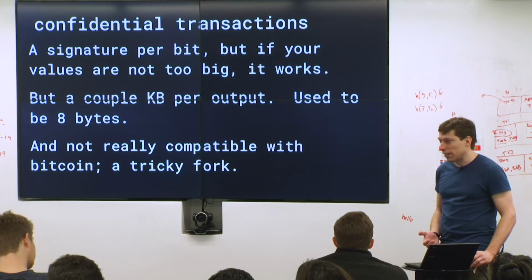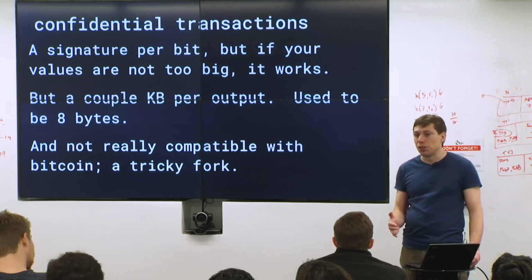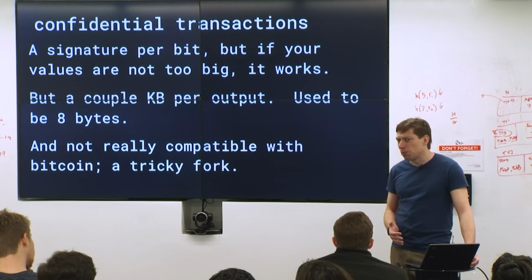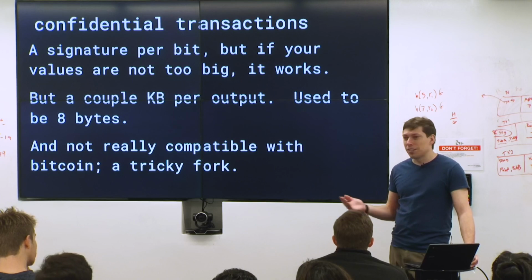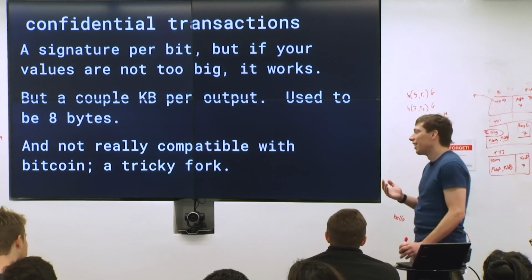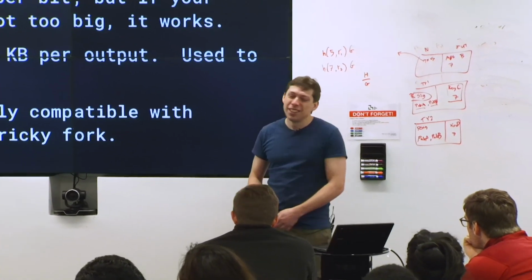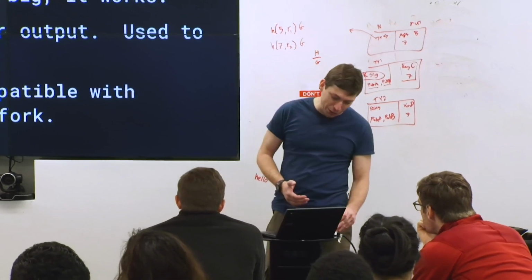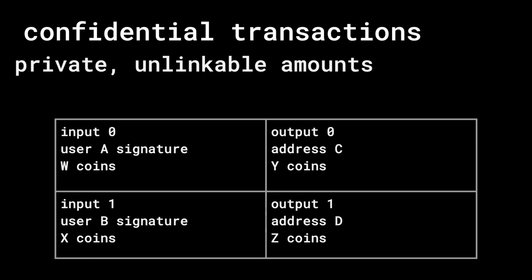One of the ways is to say, okay, from now on, all output values have to be 0. So the old software will still work, but it'll be pretty confused and say, I see thousands of transactions. No one seems to be sending anyone any money. These all seem to be pointless. And then there's this hidden value that's in a different data structure that would look something like SegWit. And SegWit was a little bit ugly. This would be real ugly. Those are the trade-offs we're dealing with here. Tricky fork.